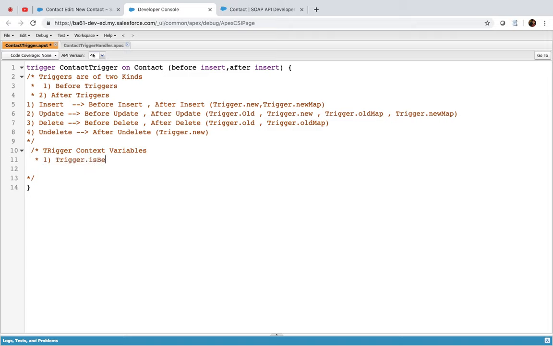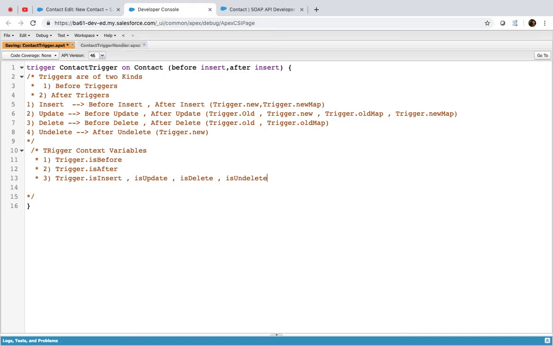Trigger dot isBefore, same, trigger dot isAfter. isBefore means if it is a before trigger, isAfter means after trigger. And then the same way trigger dot isInsert, isUpdate, isDelete, isUndelete.